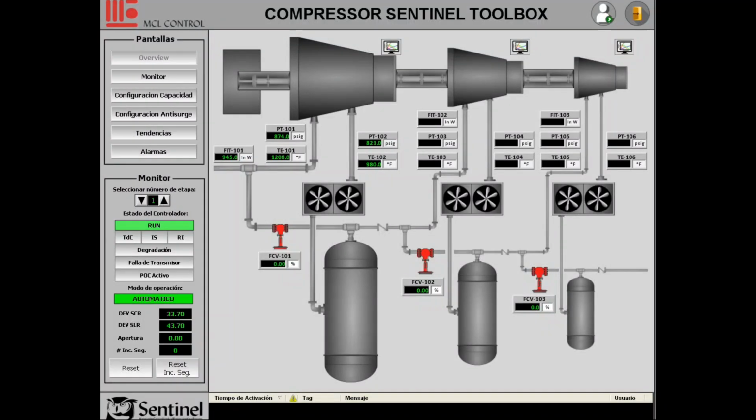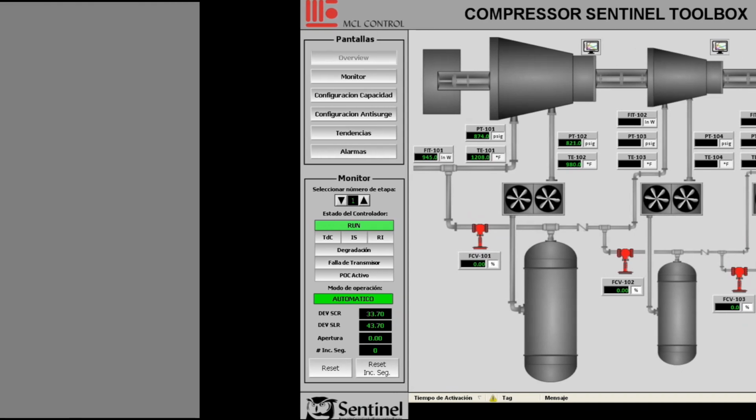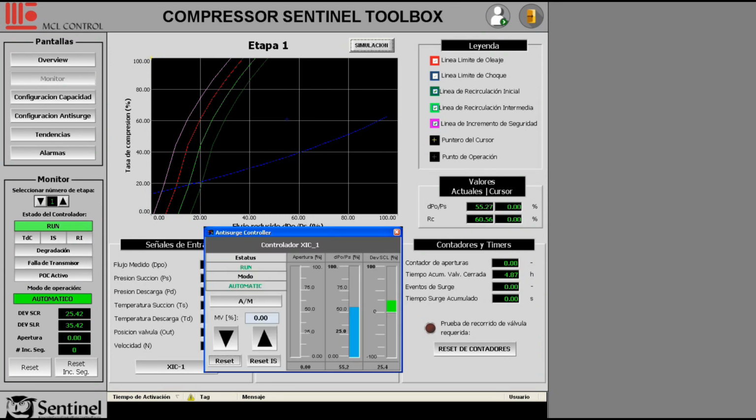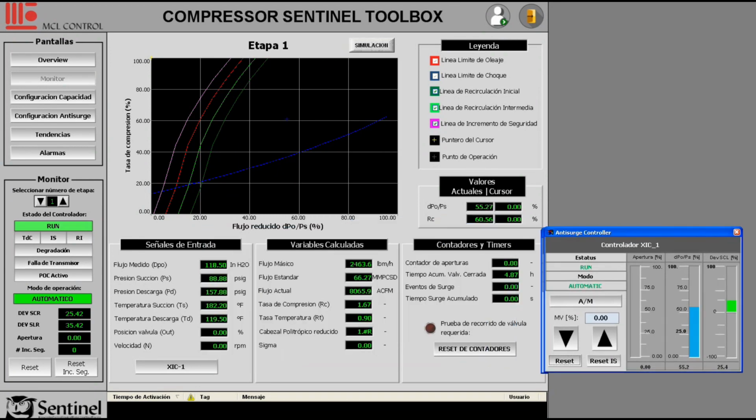Compressor Sentinel algorithms can be configured either through the Compressor Sentinel toolbox or through configuration parameters via Modbus TCP and OPC. Through the Compressor Sentinel toolbox and HMI, MCL Control offers the option of viewing the most important values of the process in real time. In this way, the user can monitor the operation of the unit, the trends of the process variables and execute manual operations when required.